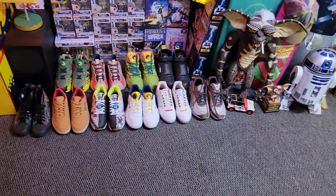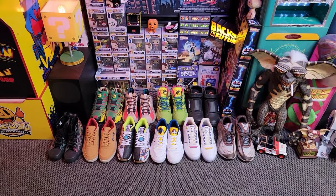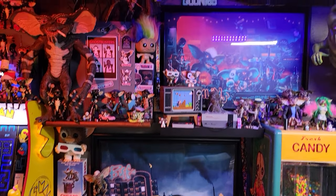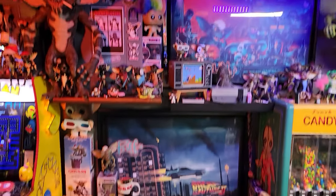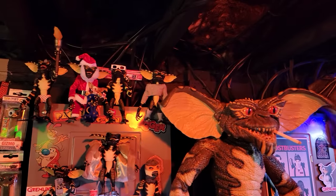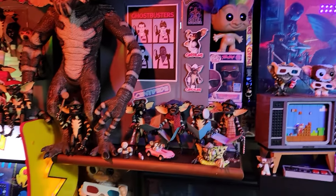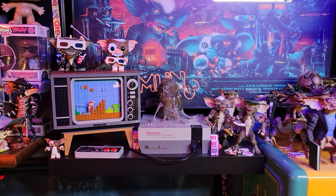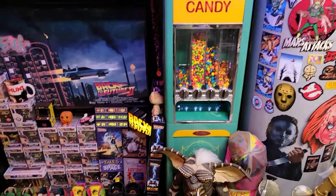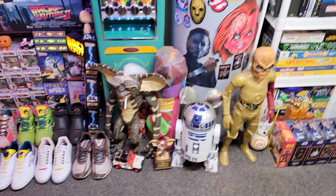I have a shoe collection - and those are just all of my Jurassic Park Reeboks, about the whole set when they came out. You'll see a lot of Matt Ferguson art everywhere. Big Gremlins fan, so you will see my Gremlins all over the place. There's a Lego Nintendo that's all been set up. I got this candy machine at an antique store for like a hundred bucks - that was a steal.